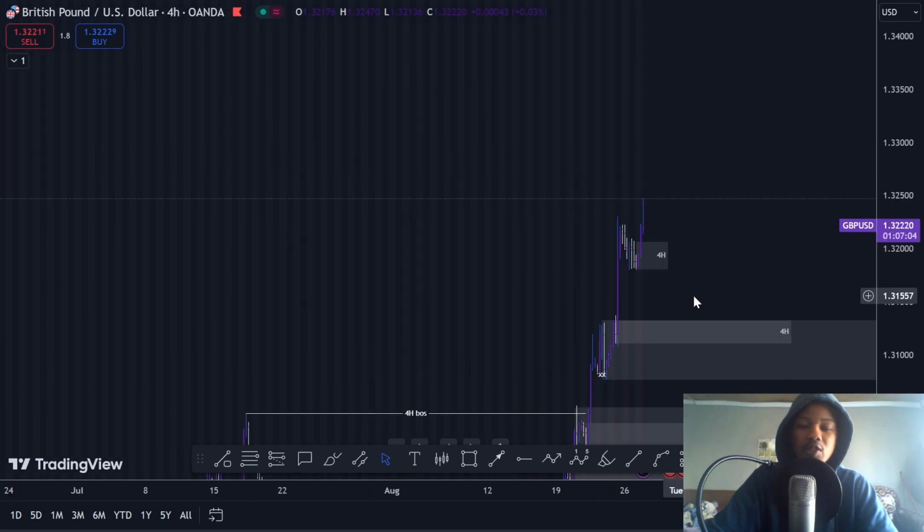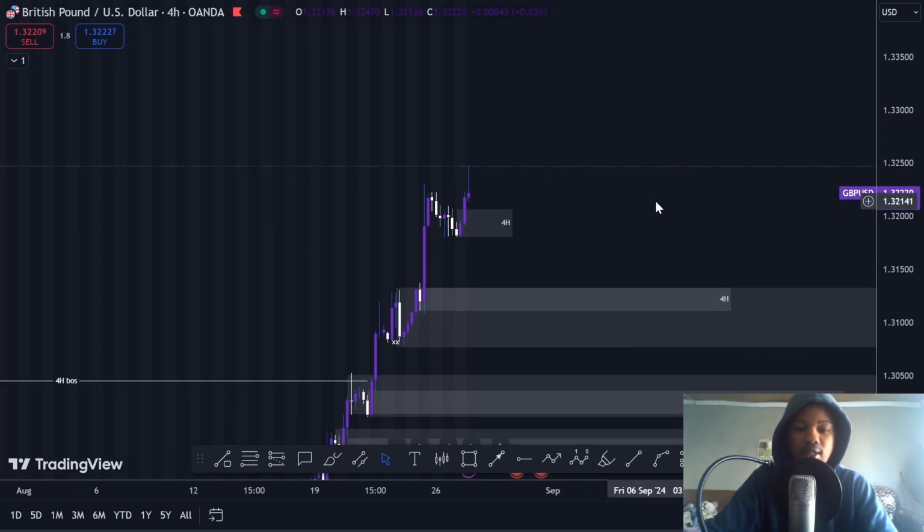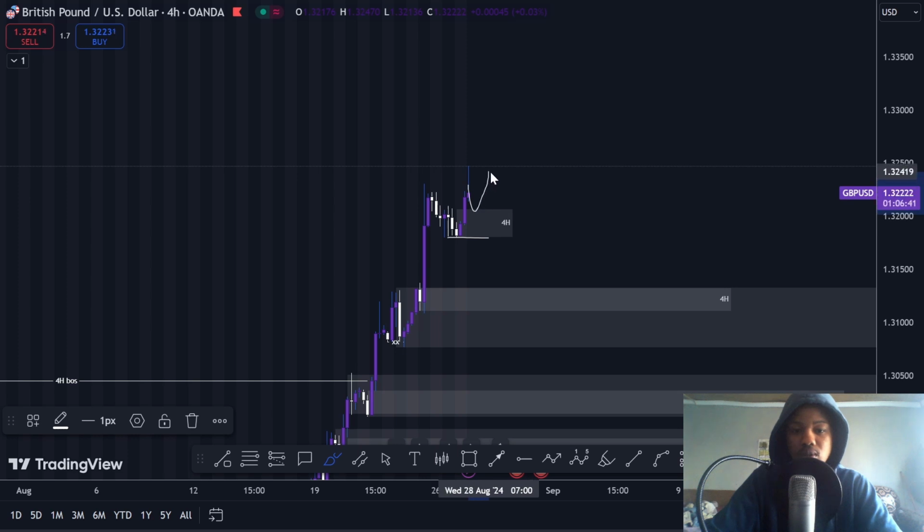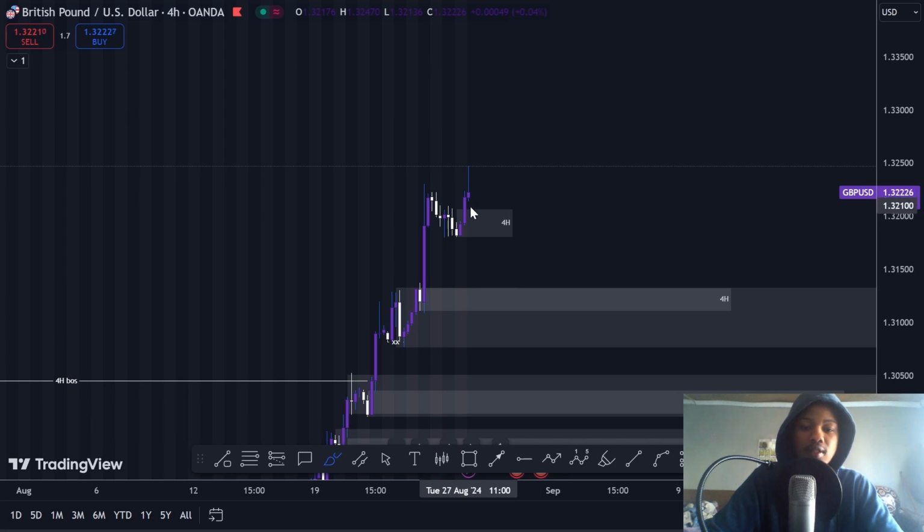so we're trading with the trend until price shows otherwise. Price in the 4-hour time frame swept the liquidity above here, so we don't know if price will then go downwards, but if it does eventually break here, then we're going to look for those sells. But at the moment, we just try to capture those buys and then see. So we just want to capture those buys until price shows us otherwise.